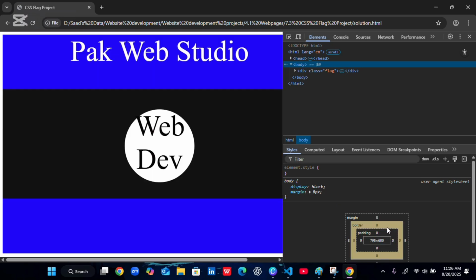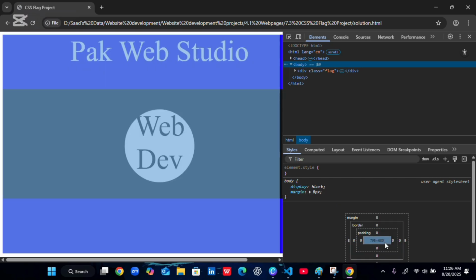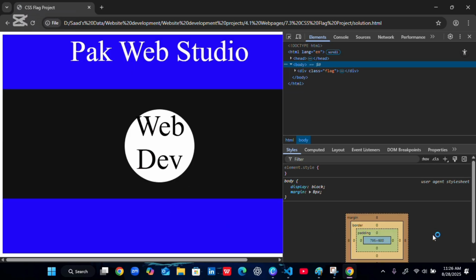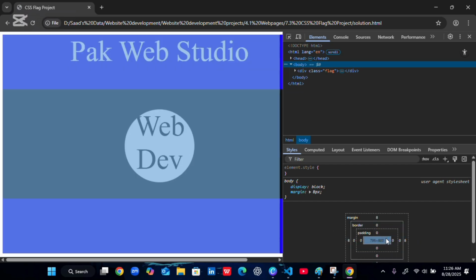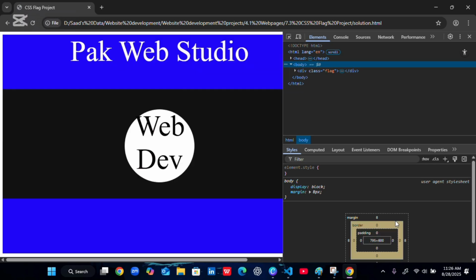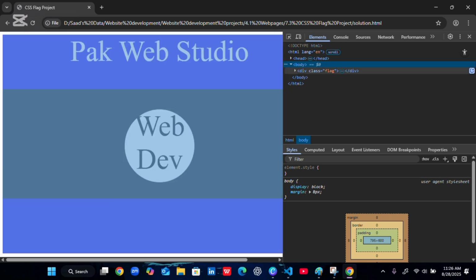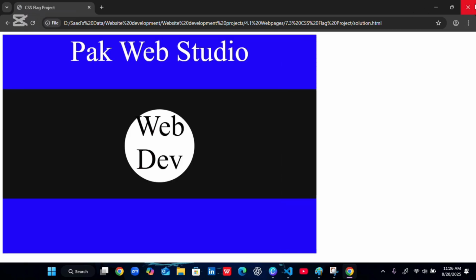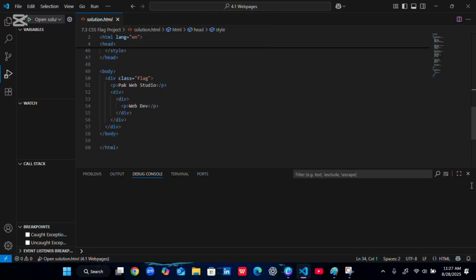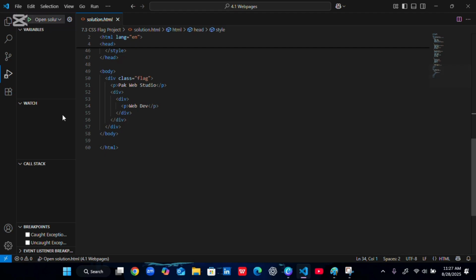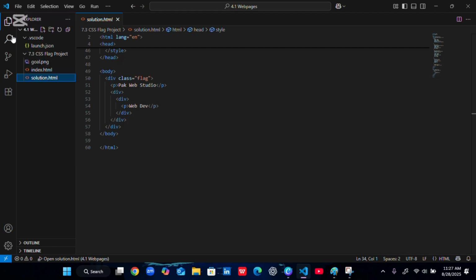The whole flag contains 795 by 600, and the padding is 0, the border is 0, but the margin is 8. So you can see it from here also. These were some points that you have to remember while making your own flag.